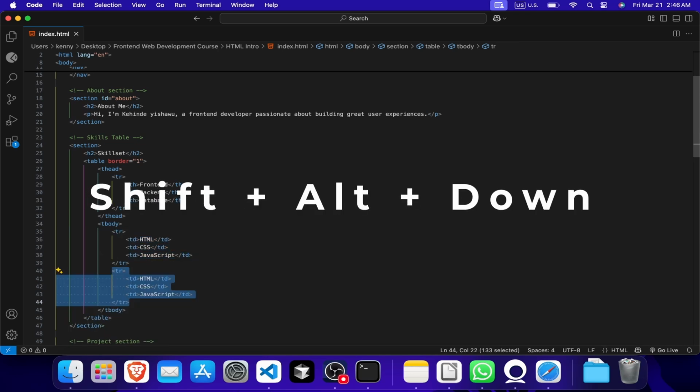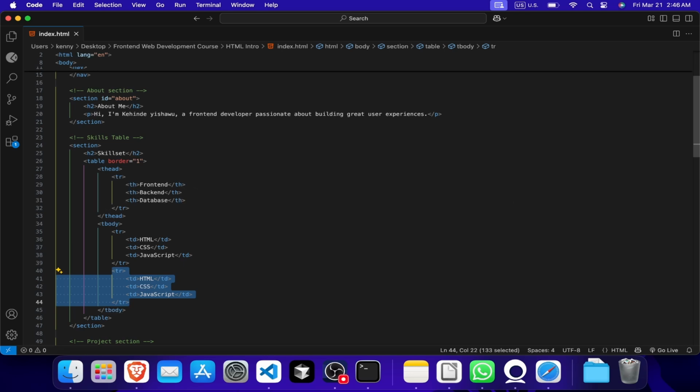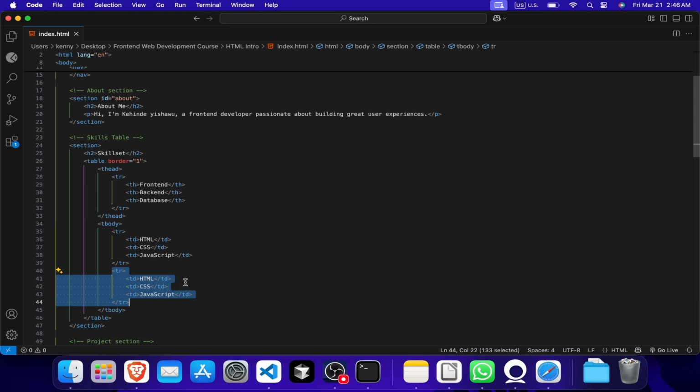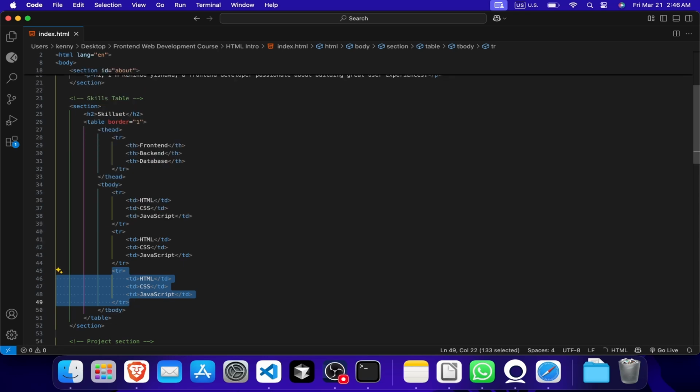Yes, shift alt and down. Or if you are using a MacBook, it's shift option down. But on Windows, it's shift alt down. You can also configure your shortcuts through the settings. Alright, so now this is our second row. I'm going to make a third row again. So now we have 3 rows, 1, 2, 3.